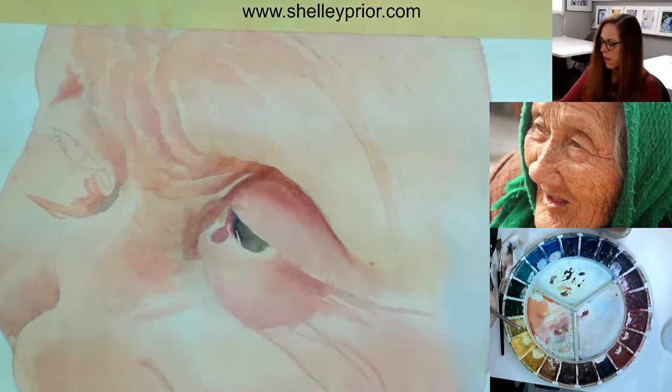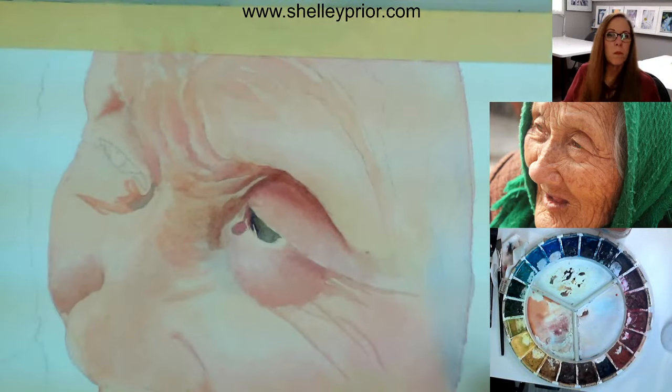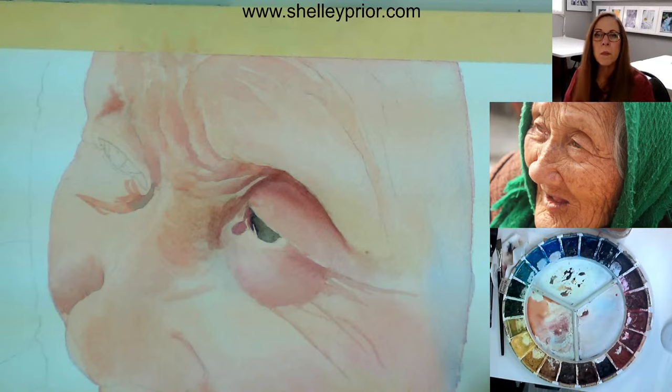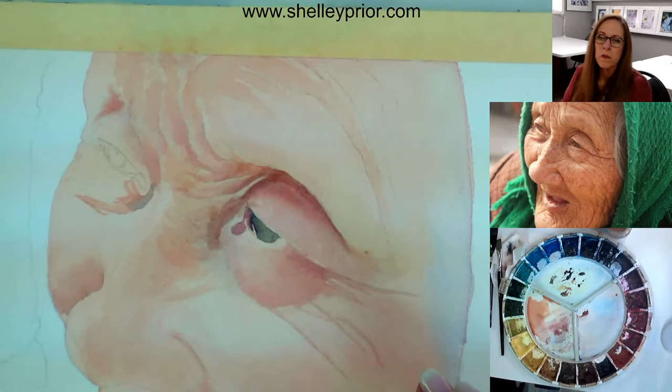If I can compare values, then I have a much better, sorry, the camera doesn't like it. If I can compare the values, then I have a much easier task of getting the other values correct. So if I have something dark to compare to.